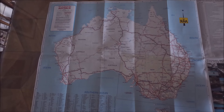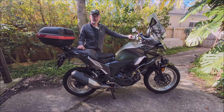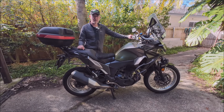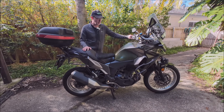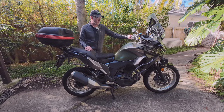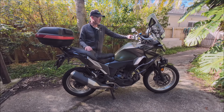Let's go have a look at the bike I'll be doing it on. This is the bike I'll be doing my Cairns loop on. It's the Kawasaki Versys 300X, a 2018 model which I've had since new — so it's about six years old at the time of this recording. I've got about 53,000 kilometres on the clock at the moment.